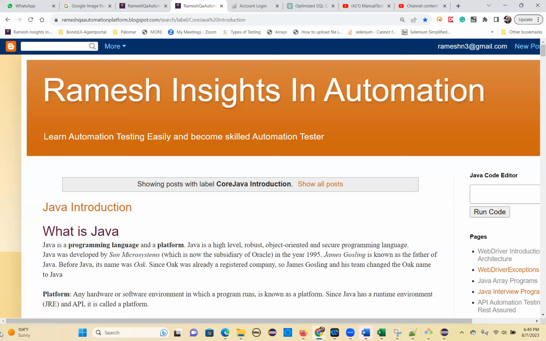Again, they changed that to Java finally. James Gosling was sitting on an island, and they considered many names, but finally they decided on Java. So that's the final name.